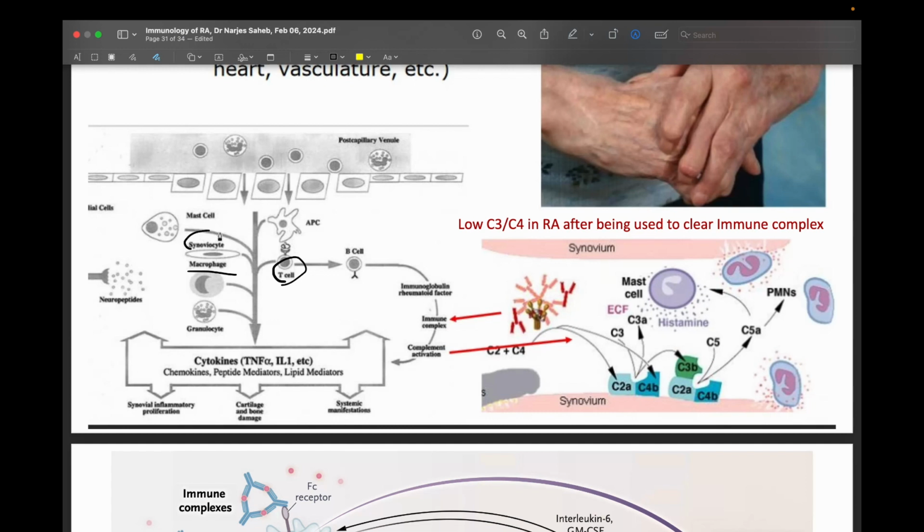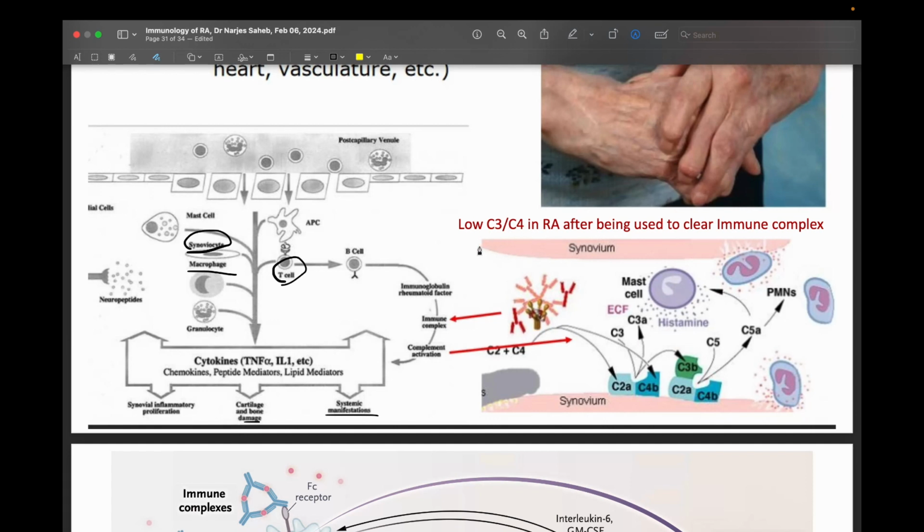cause the synoviocytes اللي هو ال cells that forms the synovial membrane to proliferate. تمام. It will stimulate the fibroblast in order to proliferate, which will lead to erosion. It will stimulate the osteoclast to be activated, so it will cause يعني destruction of the bone. بالتالي كلها راح يؤدي إلى systemic manifestation, cartilage and bone damage, و synovial inflammatory proliferation مثل ما قلنا.